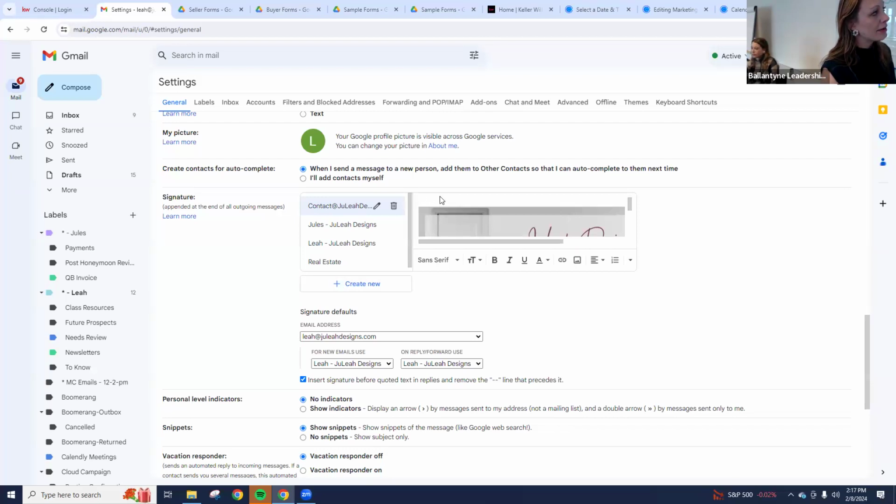Okay, so now on your email signature, I might suggest clicking in the box so that we can scroll to the bottom. Okay, so click in the box so then you can scroll. And what I'm going to do in this case, to show it again, I'm going to type in whatever I want the clickable link to say. Schedule a free real estate consultation today.